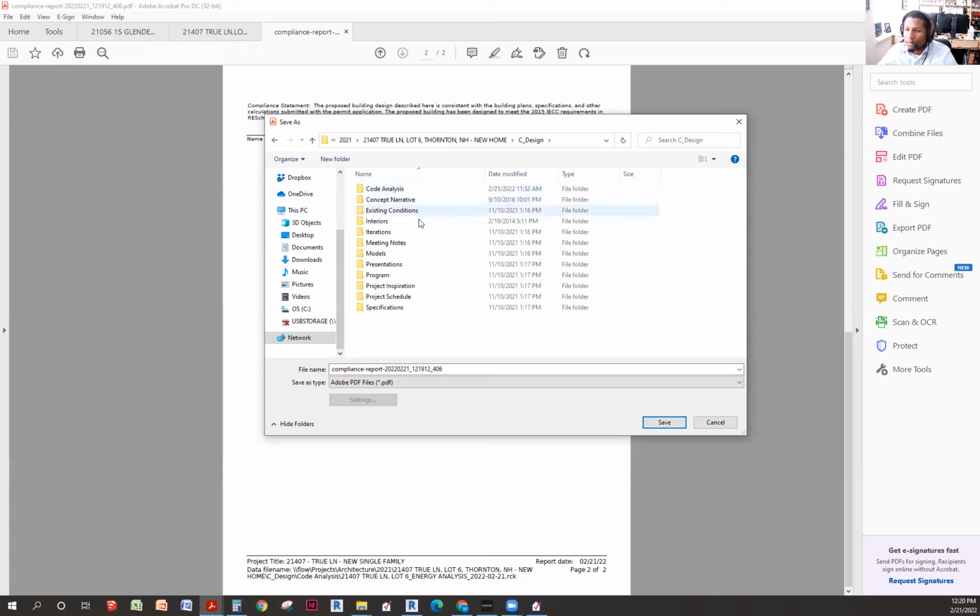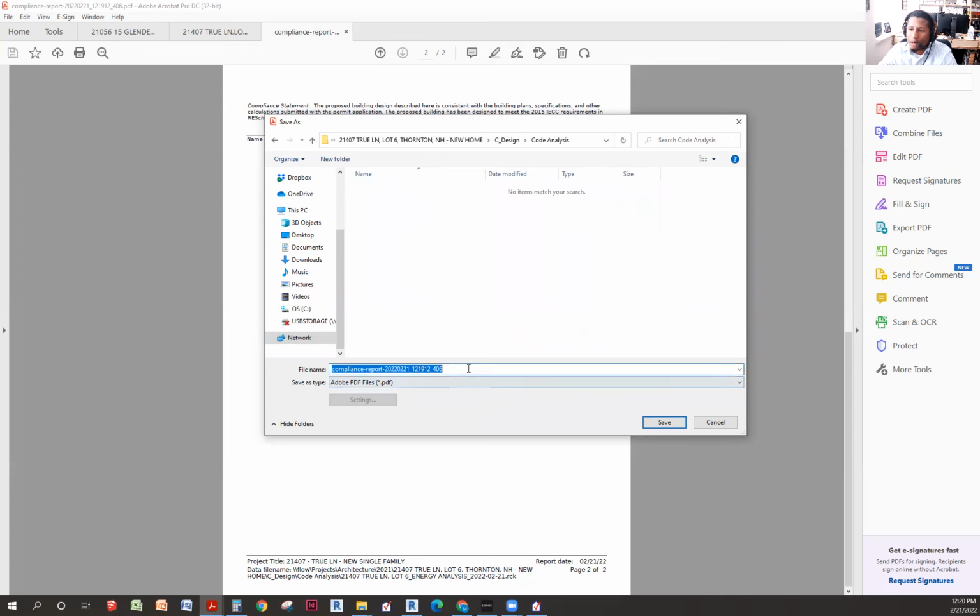So design, code analysis. Here you have to rename it. So it will be 21,407, and then you're gonna call it energy analysis with today's date, so 2/2/21, and then you will save.